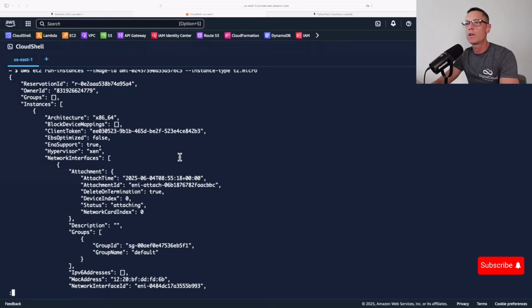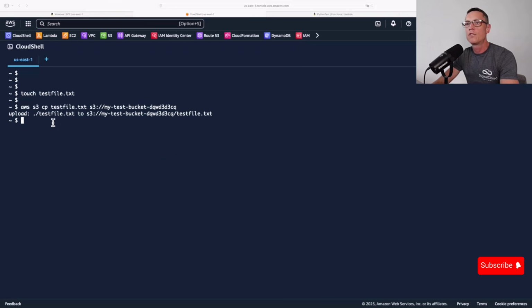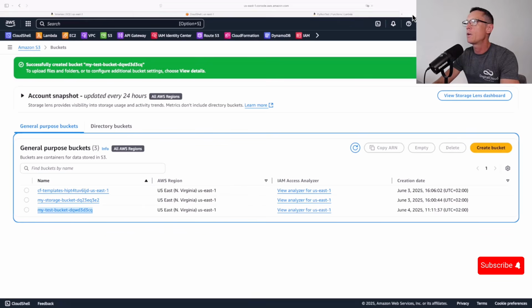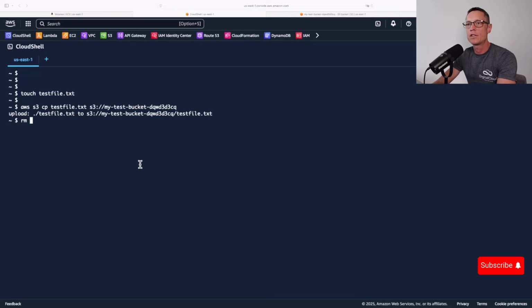And what I'm going to do is I'll show you on the command line how easily we can actually work with files with S3. So what I'll do here is I'm going to create a file called testfile.txt. And what I'll do then is I'm simply going to copy it. So I'm going to run the aws s3 cp, that's copy, testfile.txt, and then I'm going to copy it to the destination, which is going to be my S3 bucket. So now that's been uploaded, if I come back to the console here and go into my bucket, there we have the test file. And then, of course, if I just remove the test file from the Cloud Shell, then if I run ls, it's gone.